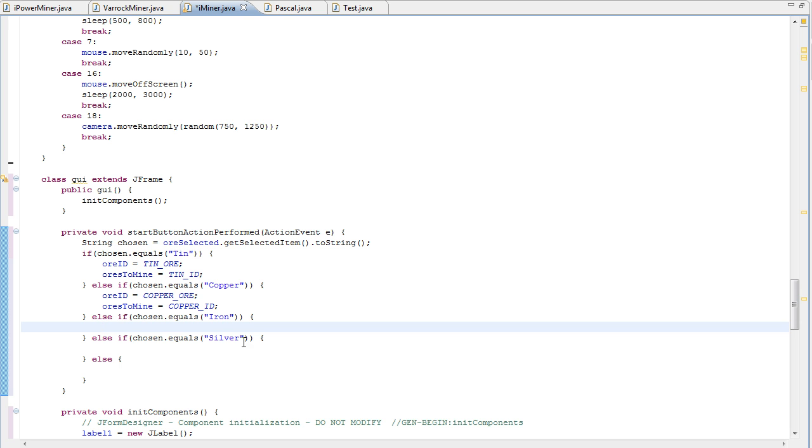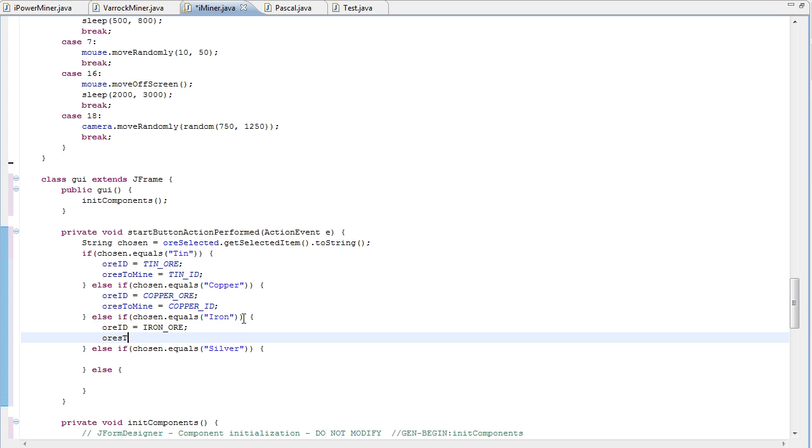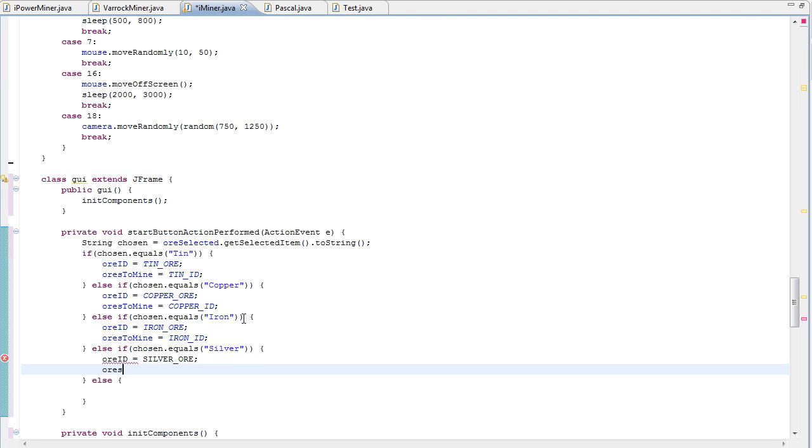And actually this works as well for paths. Depending on where the user chooses to mine, we just assign one general path a value or another, and that also allows us to walk different paths depending on what the user chooses. And here oreID is going to be equal to ironOre, oresToMine, ironID. Here oreID equals silverOre, oresToMine, silverID.